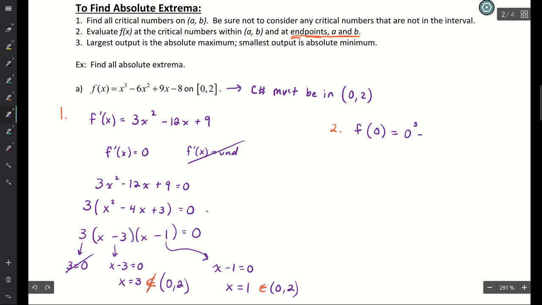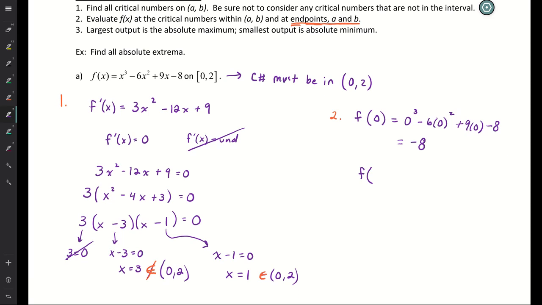Okay, at this point, you can use the calculator. This one's simple because I'm evaluating at 0, but I don't want you to spend a whole lot of time evaluating these values. This one, you get -8. All right, and then what I'm going to do next is go to my next critical number. I usually do these in order. It's just easy for me to do. So on this one, we have x is equal to 1 is the critical number. So we're going to evaluate at f of 1.